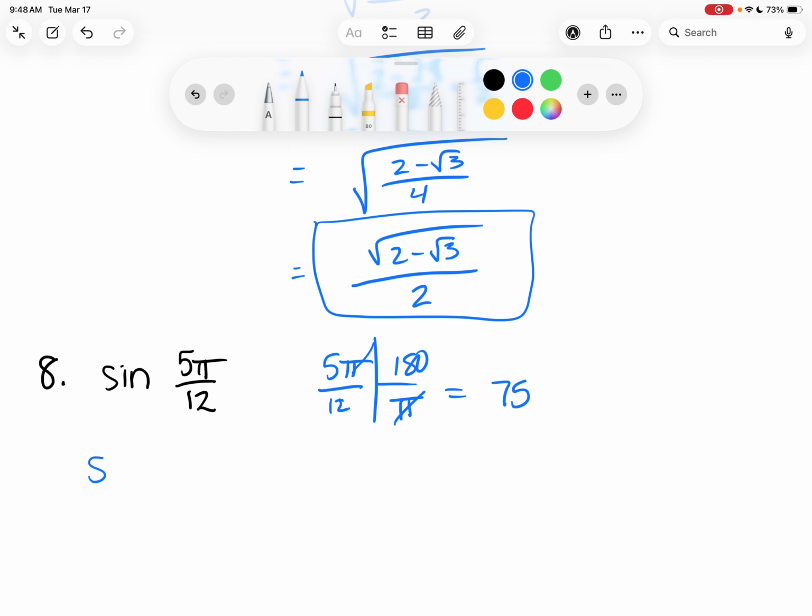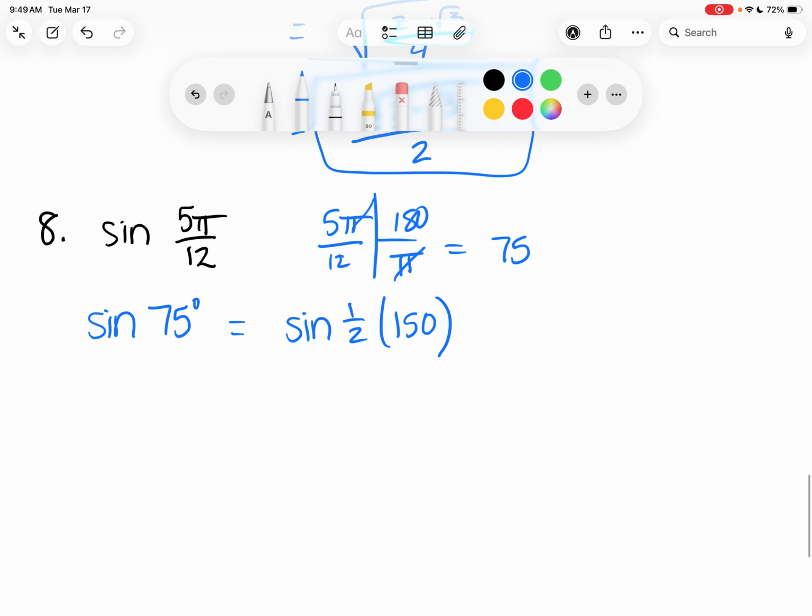All right, so again, this is just the rewriting step. This is the sine of 75 degrees. So I need the half angle of what? 150. Yep, so this is half of 150. We did this already, but with cosine. If it doesn't explicitly tell you what to do, you could use sum and difference formulas and do 30 plus 45. But obviously we're doing half angles in this section, so that's what we're doing.